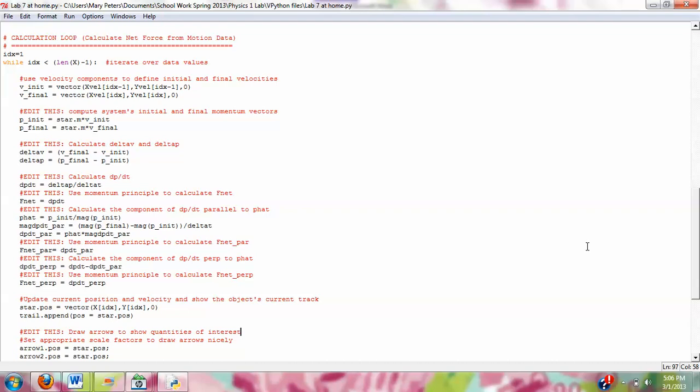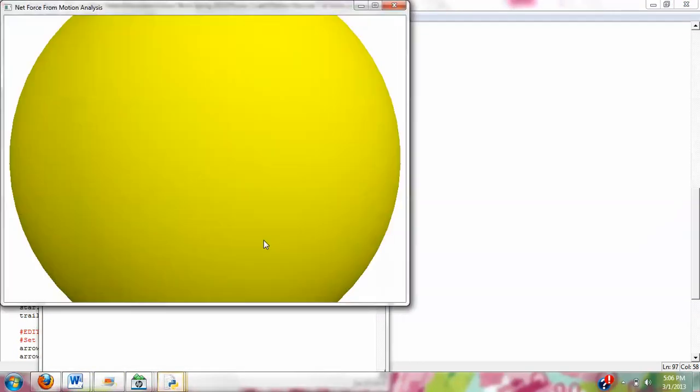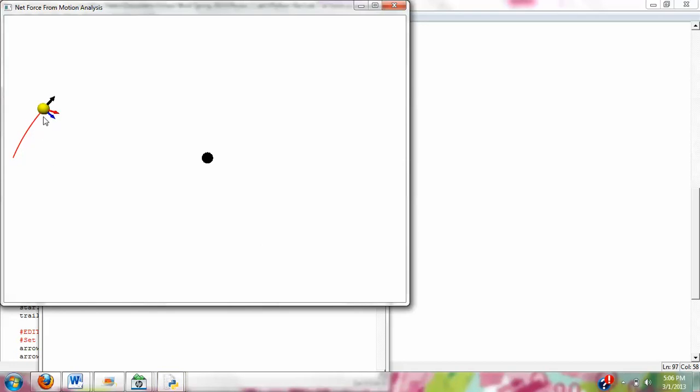First, the star moves in an ellipse, so we can run it and see that it moves in an ellipse around the black hole. Second, Fnet is represented by the red arrow, and it is always pointing towards the black hole, which is good because the gravitational force is the only force acting on the object. And lastly, the value of the mass of the black hole is marked correct on the web sign. The black arrow represents Fnet parallel. It is always parallel or anti-parallel to the momentum of the star, causing the star to speed up or slow down. The blue arrow represents Fnet perpendicular. It causes the star to change directions.